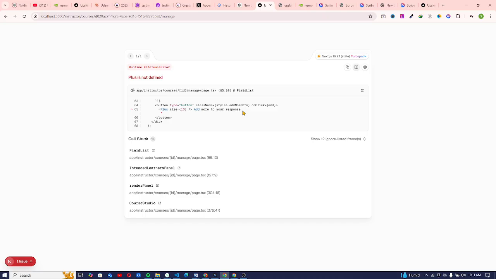So basically, when we click on that create course button, it's supposed to take us now to the manage course page where the instructor can add more: the course description, additional course details, the course lessons, and so on and so forth. But we can't go there now because there's an error here.